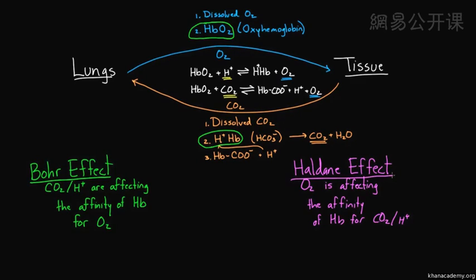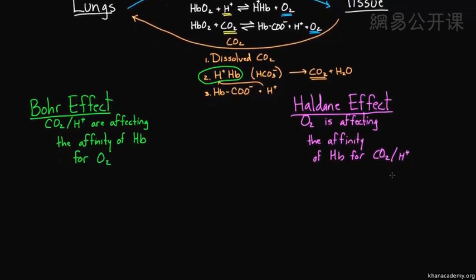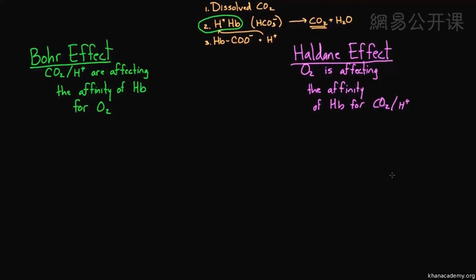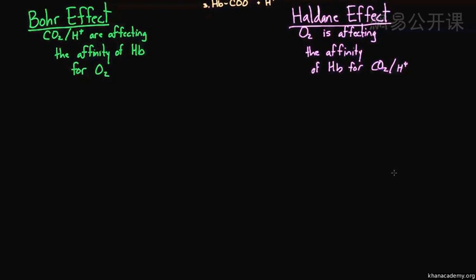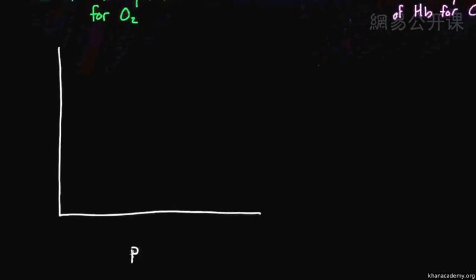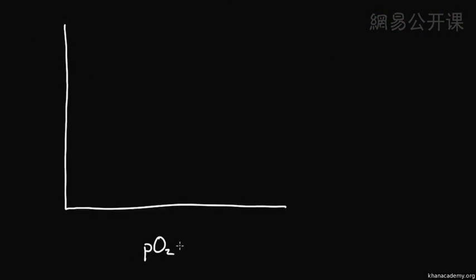Well, let me actually bring up a little bit of the canvas, and let's see if I can't diagram this out, because sometimes I think a little diagram would really go a long way in explaining these things. So let's see if I can do that. Let's use a little graph and see if we can illustrate the Bohr effect on this graph. So this is the partial pressure of oxygen, how much is dissolved in the plasma. And this is oxygen content, which is to say how much total oxygen is there in the blood. And this, of course, takes into account mostly the amount of oxygen that's bound to hemoglobin.